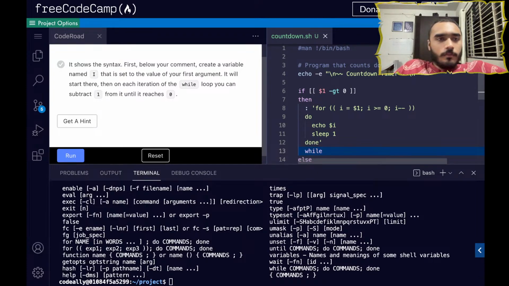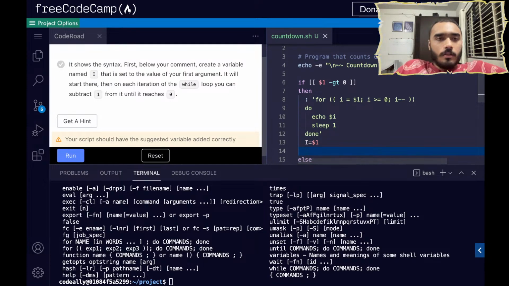While. First below your comment, create a variable named I that is set to the value of your first argument. Then on each iteration of the while loop, you can subtract 1 from it until it reaches... what? Oh, right.